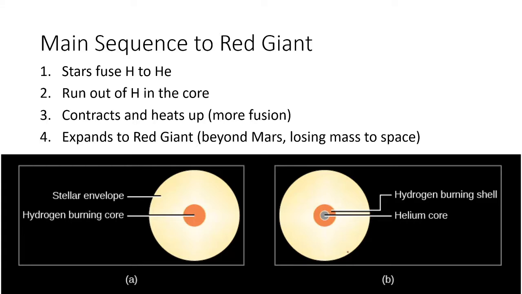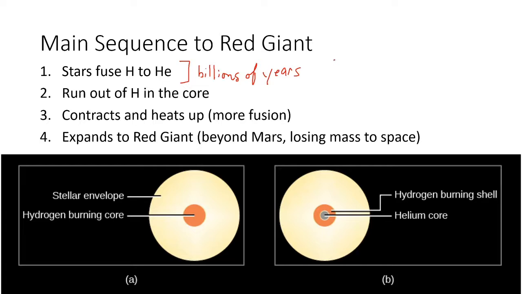Now, main sequence stars are stars that are a lot like our sun. And what's going to happen to our sun at the end of its lifetime? It's going to become what's called a red giant. So here's the process. Stars fuse hydrogen into helium, and we're talking billions of years. That's what our star's been doing for 4.6 billion years, and will continue to do for almost another 6 billion years. But eventually, you're going to run low on hydrogen.